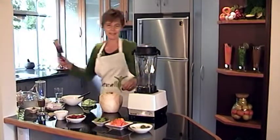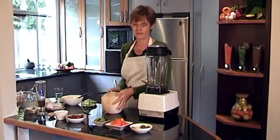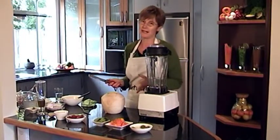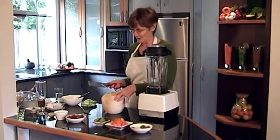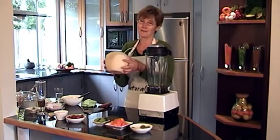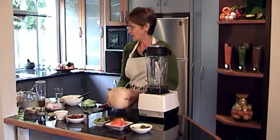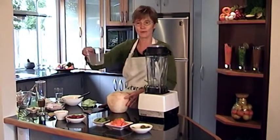I've got a special cleaver. It's quite a heavy cleaver, but it does the job superbly. I won't do it on camera because it makes quite a mess, but you'll find a number of videos on YouTube to open a coconut quite well without a mess. So I've done it already previously. Don't throw the water away. The water is quite delicious and we need that to make the cream.